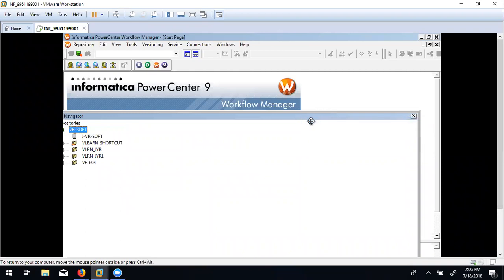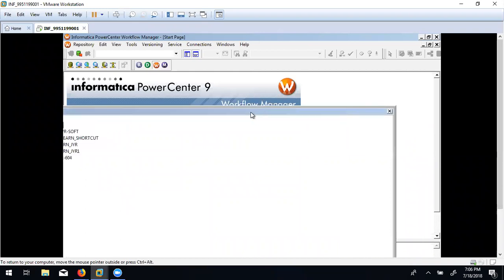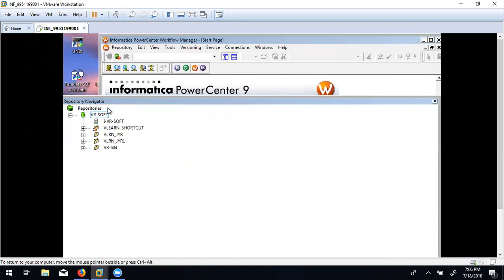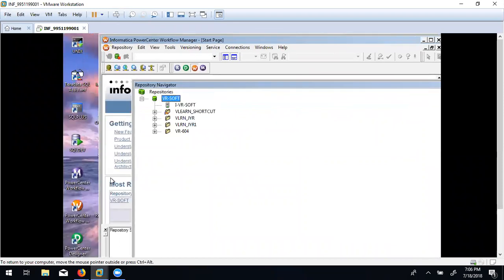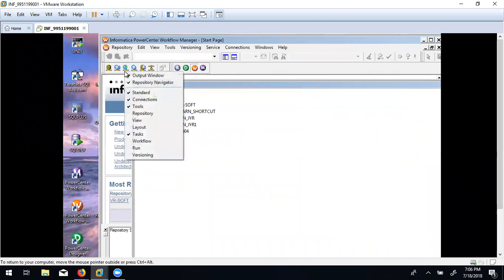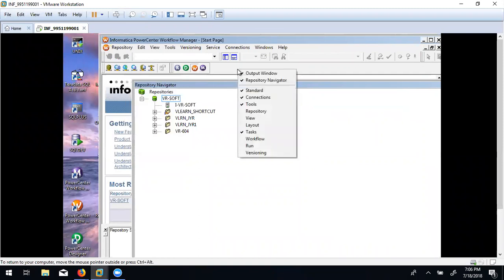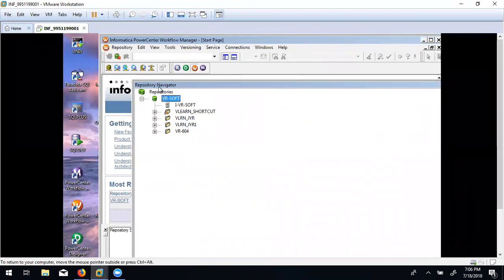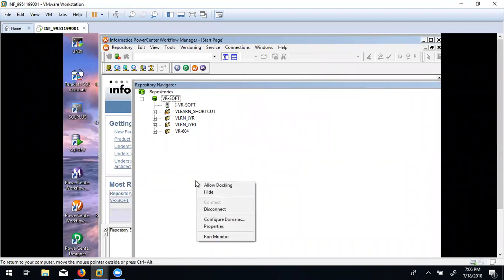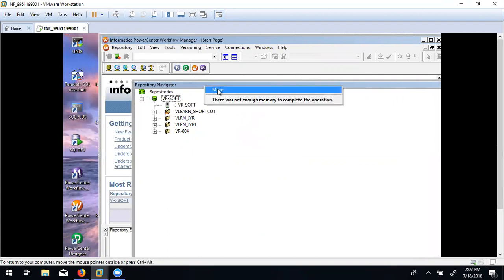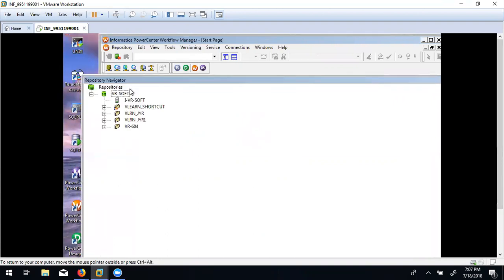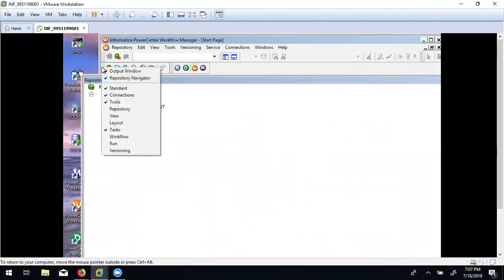There was not enough memory to complete this operation. Why? Little bit toggle window, something will be there. Okay.